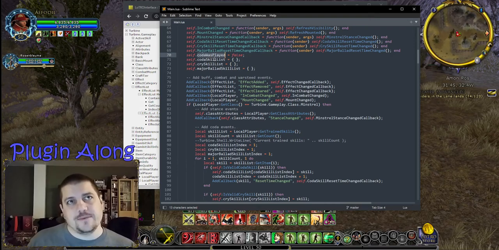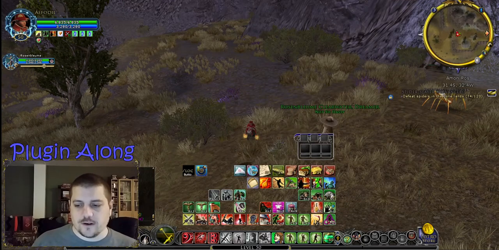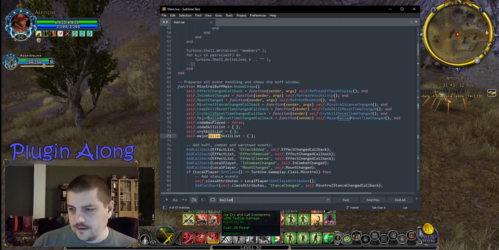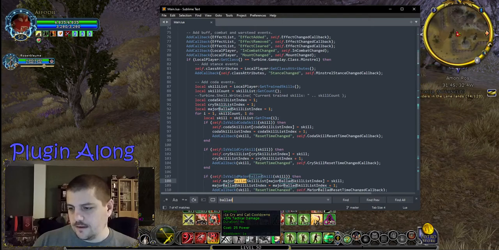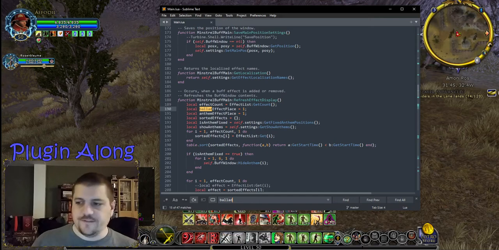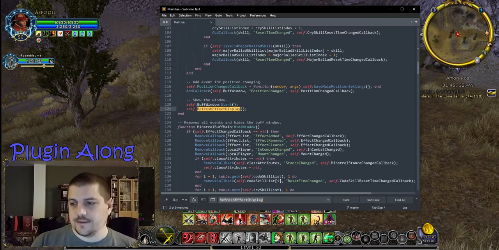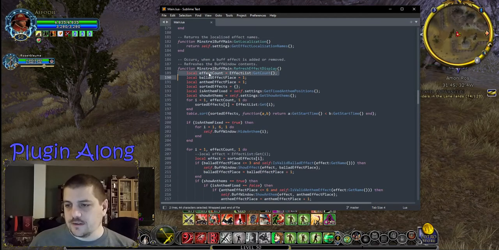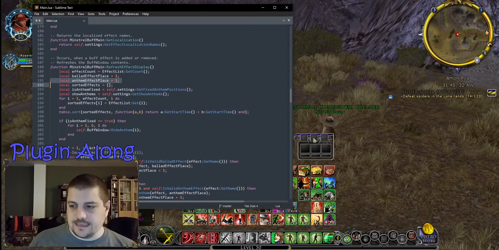Well, I guess we don't need to dissect the whole plugin. Let's figure out ballads. We're really just looking for any of these ballads coming in. So, ballad. Refresh effect display. Okay, well this is what we were seeing as the callback for the effect change. So the effect count, ballad effect place, anthem effect place. So it looks like we're keeping indices into where we are drawing in this window. Okay, that's cool.